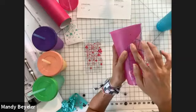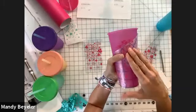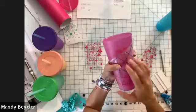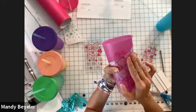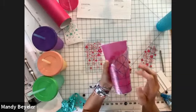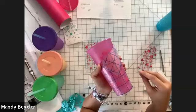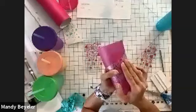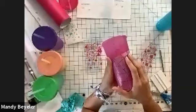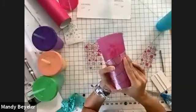We have some questions from the Q&A. Perfect, let's hear them. So Amy asked, how durable are these tumblers? She tried to do a stainless steel tumbler and she said the letters lasted about a year. And can you put it in a dishwasher? Great. So I would read the labels on the cups that you get. These ones here, I would hand wash just because I like to be safe like that. I do feel like I have put cups in the dishwasher and it's been fine, but just to be cautious, I would recommend the hand washing with your vinyl projects.